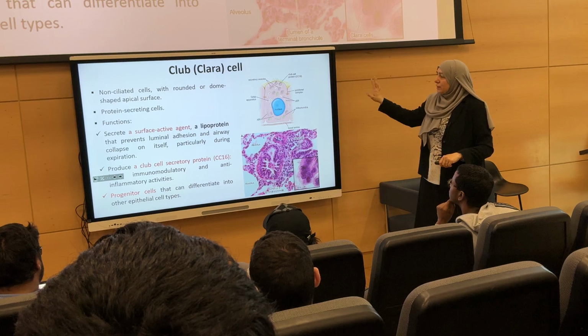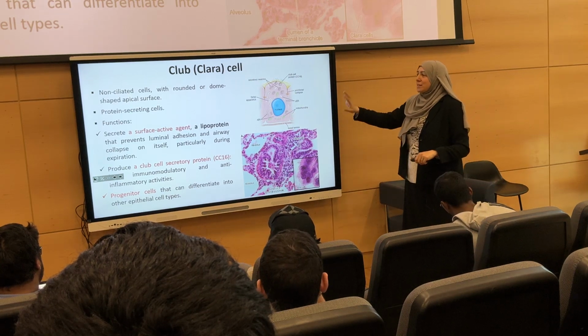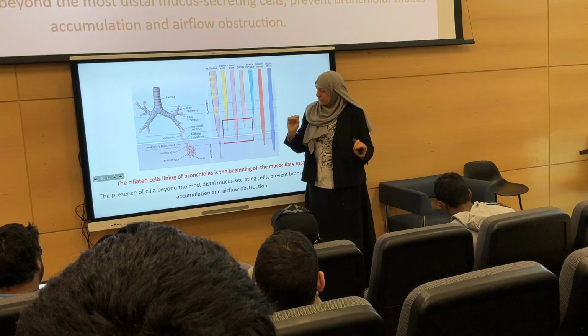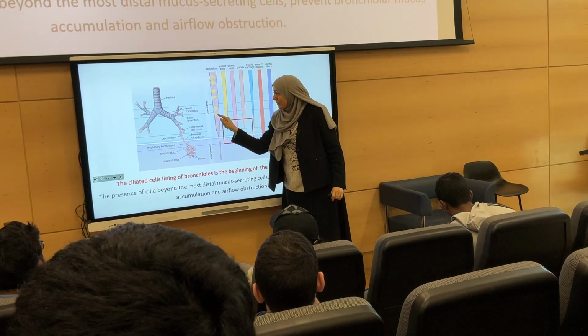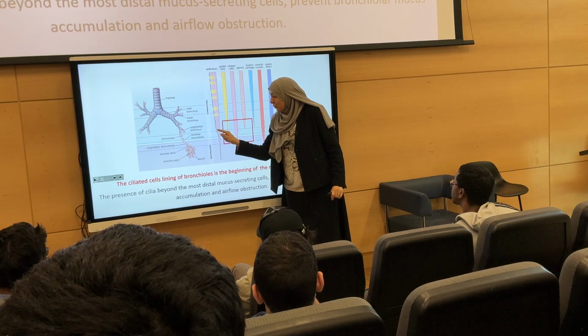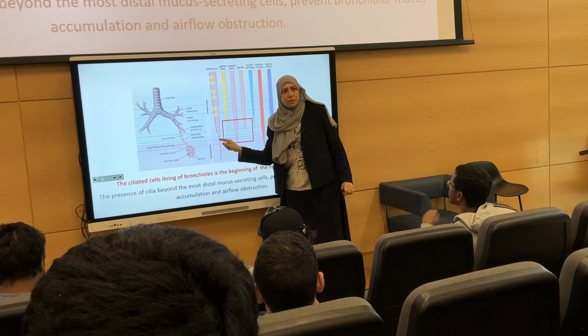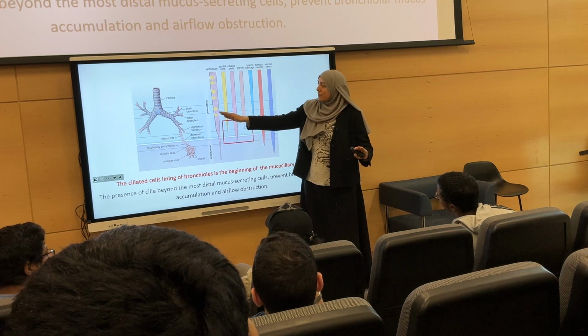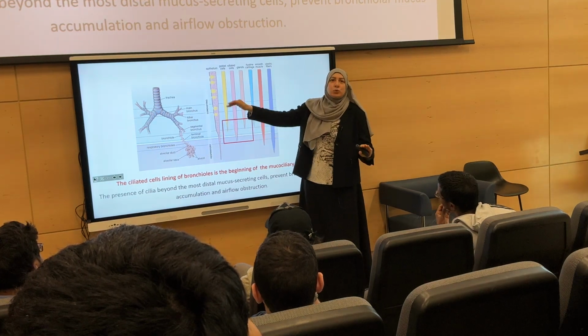So this is like the new cell in the bronchiole. In this picture, you have to just highlight that as long as we have the goblet cells, we still have what? And then we need to see a little bit lower. Why? Just to make sure that we are in the safe area. Like if some of this go a little bit down, we still have some here to push it up.